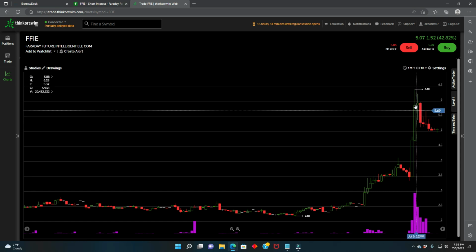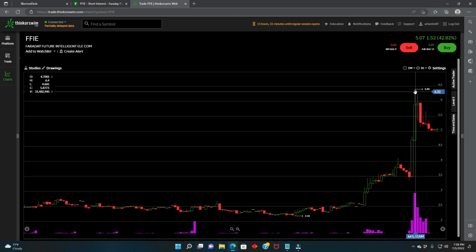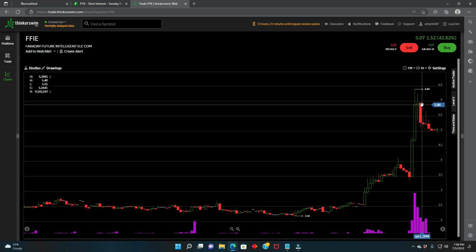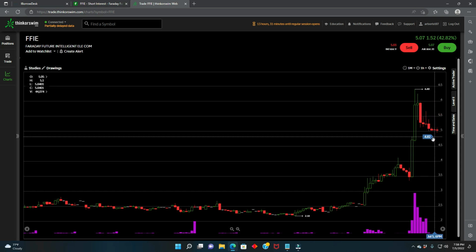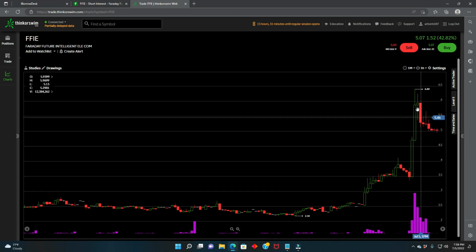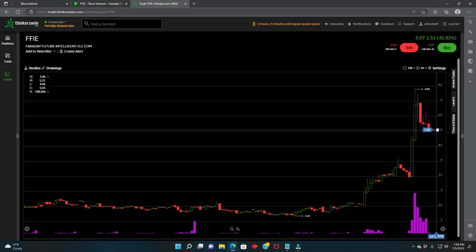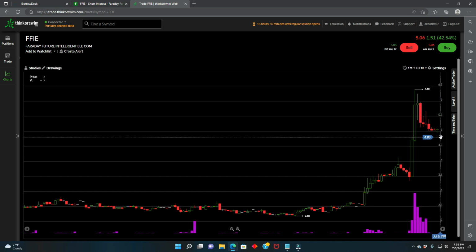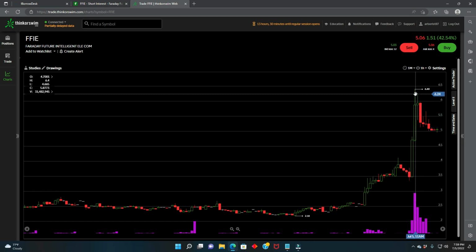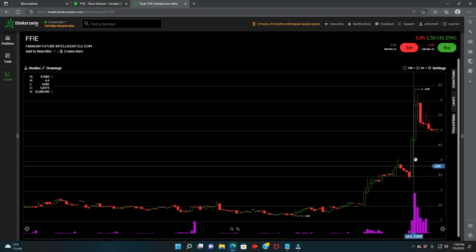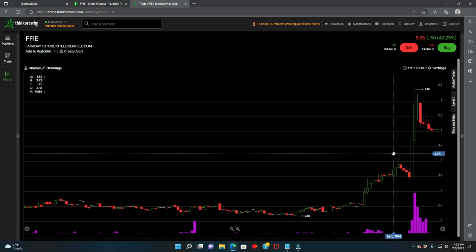So what you want to do essentially is once you get a good, decent profit, you want to bail out because as fast as this spikes up, it'll spike back down because everybody will have their trailing stop losses on, and as it dips down, their trailing stop losses hit and it sells, and it'll dip more, and the next person's will hit and it'll dip more, and it could drop real fast. Now here, I'm not sure if this is going to keep declining. The most important thing that you want to do when playing these is get out before it drops back down. Don't get greedy. You just want to get out with your profit and be happy with it.